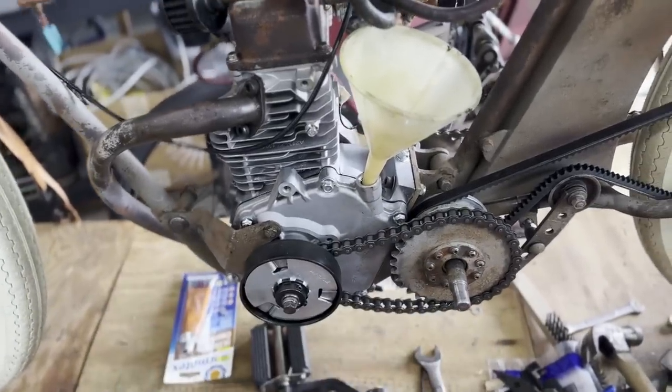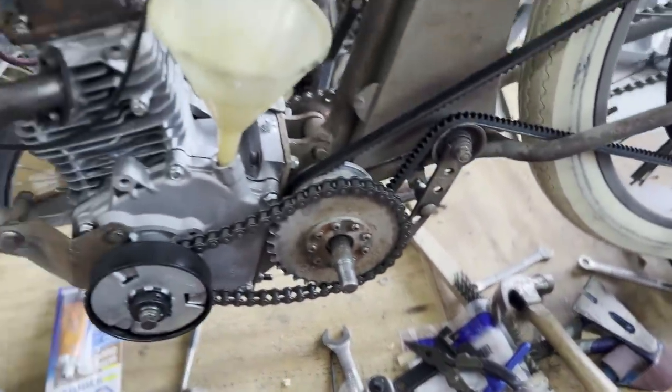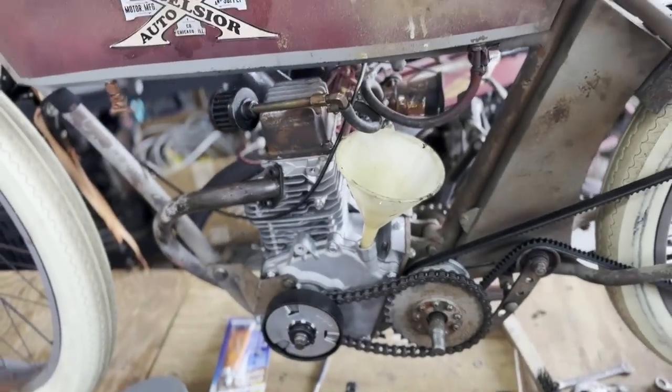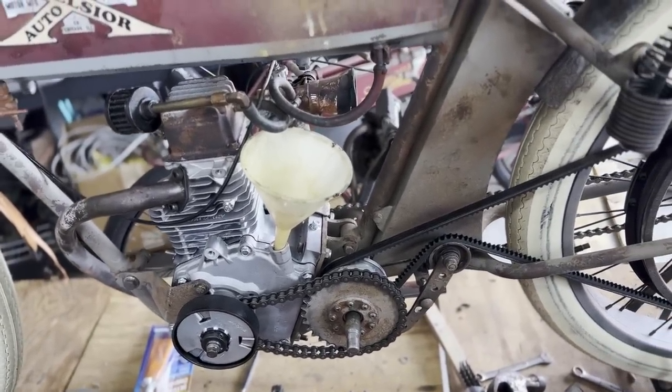This is going to be a little bit challenging because I don't put on the crank arm for the pedal until that cover's on, so that goes on afterwards. But I just want to make sure that I don't have to take it off, put it back on, put it on, take it back off. And so this should be all set to start up.